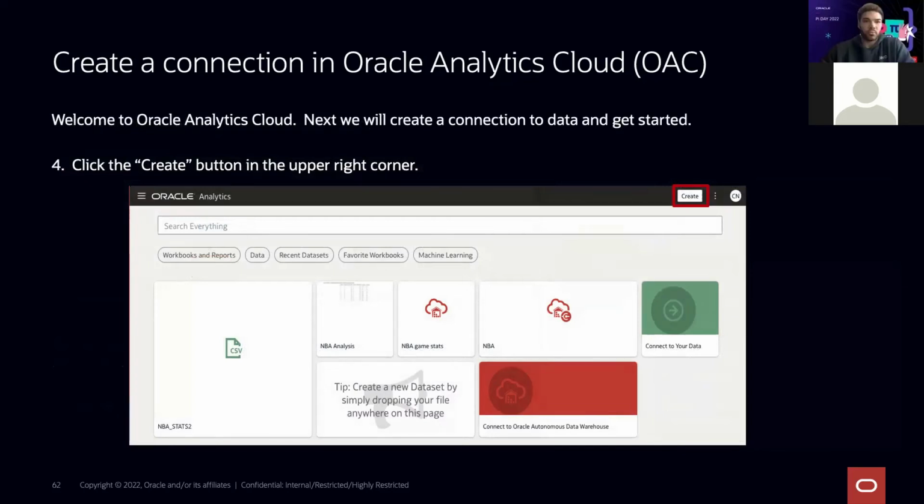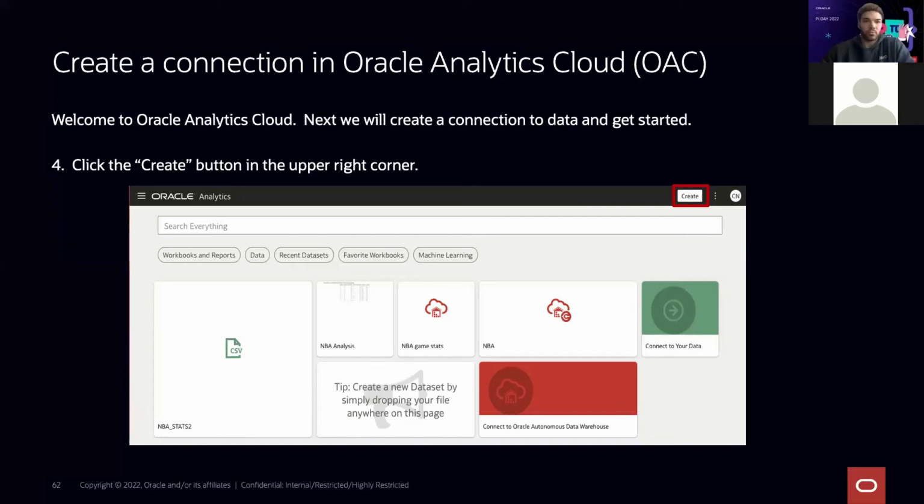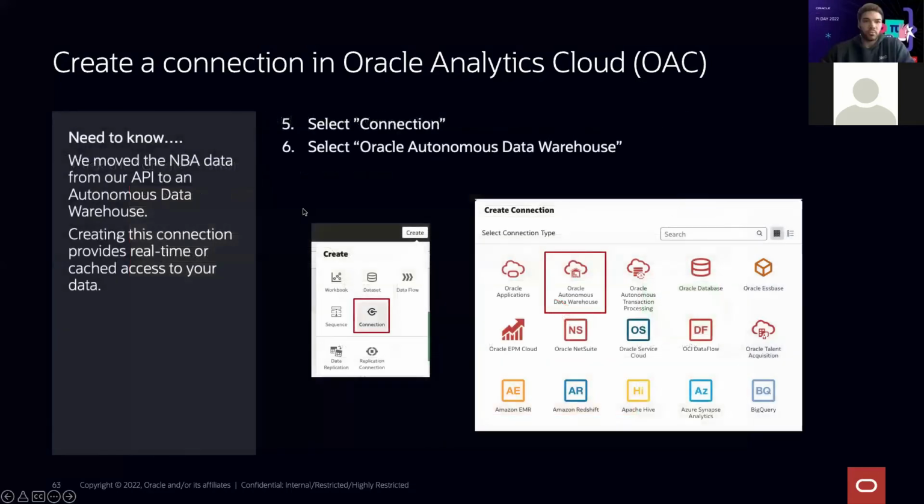So the first thing we're going to do is create a connection. The connection is going to be a data source connection pointing to some data. You can access that in the top right hand corner by clicking create. Then you're going to select connection. You'll see we have a lot of other options that we can do here. The first thing we do is a connection. Once we have a connection, we can create a data set or a data flow. And then the workbooks where we organize our visualizations, and there are other administrative functions that can be done here as well, depending on your implementation.